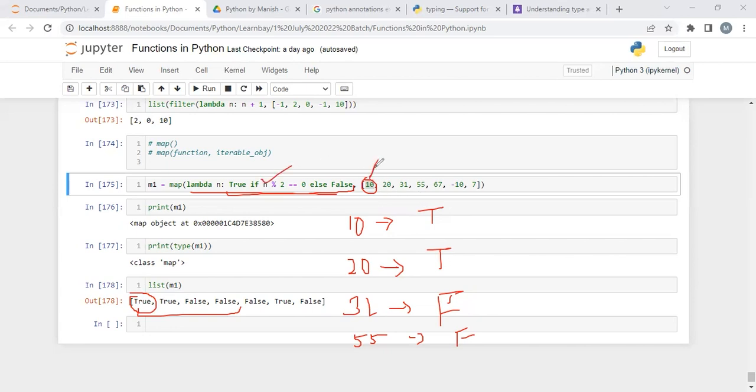The first element of the map object will be the return value when you pass the first element. It does some kind of mapping. For 10, it is true. For 20, it is true in the same sequence. For 31, it is false. For 55, false. For 67, false. For -10, true. For 7, false. Clear?